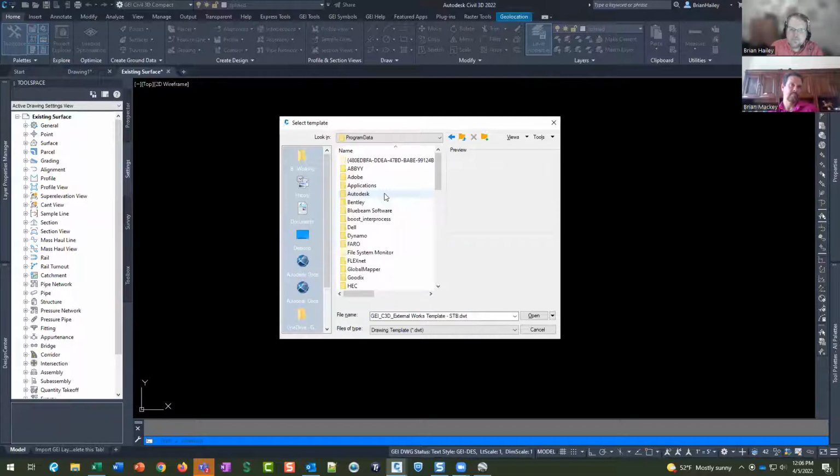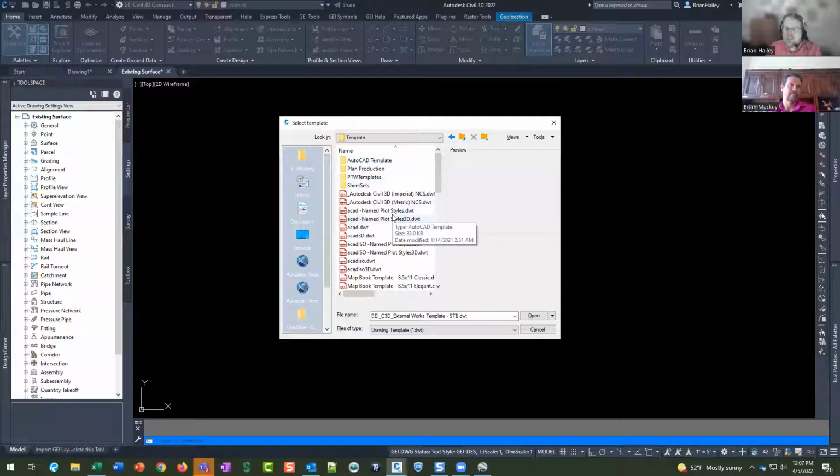No. You had content library. I was looking for templates. Oh. Program files, Autodesk. I can't remember where it is. So we changed our default templates. Oh, that's right. It's under users. Thanks, Tom. Haley app data. That's where it is. Local. I think it's local. Autodesk, Civil 3D, menu, templates.